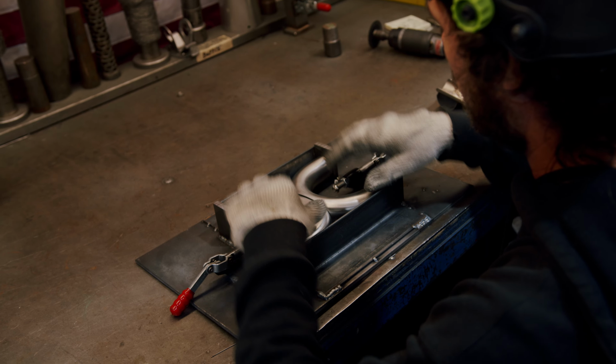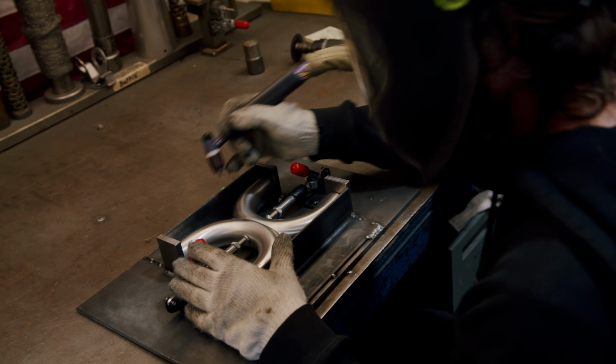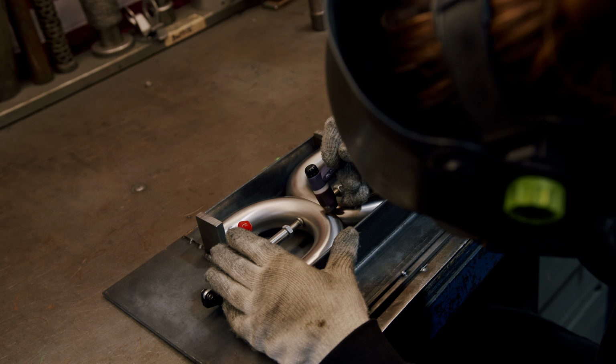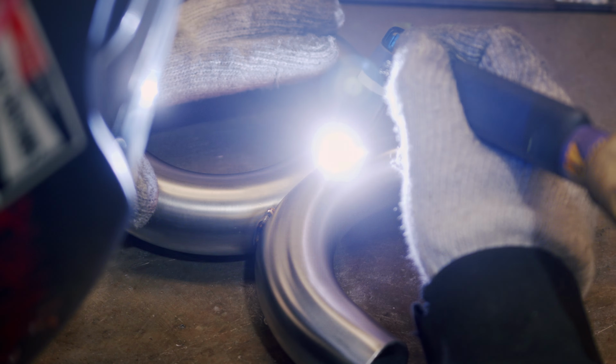Okay, so now we're going to take the two halves and put them into the tacking fixture. Once we put it into the tacking fixture, we will then put equal space tacks on it. We'll pull it out of the fixture, we'll weld her up.